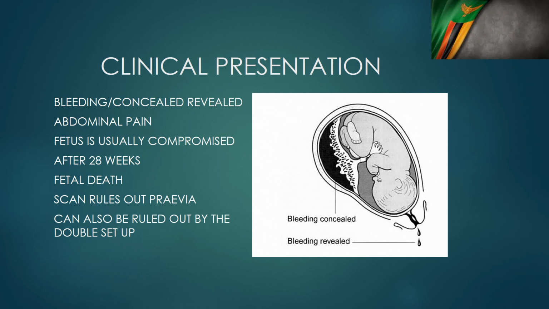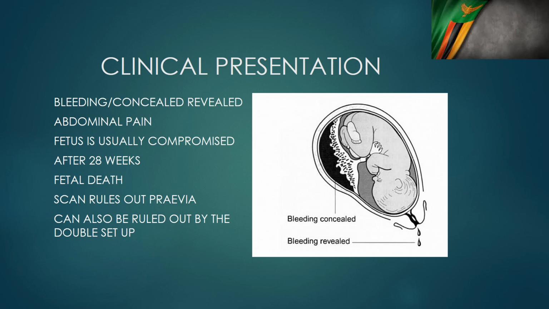The books also talk about the blood being dark as opposed to bright red, what we find in previa. But really the important part is that there is bleeding in a lot of placenta abruptio patients. The next common presentation is abdominal pain associated with this bleeding. So abdominal pain, contractions, really back pain, is something that is very common with placenta abruptio. About 70% of patients have this complaint of abdominal pain.